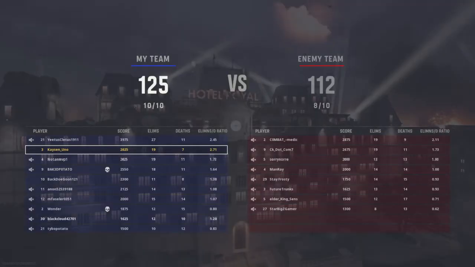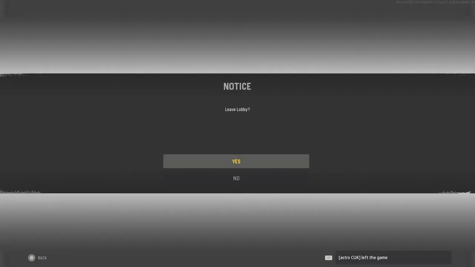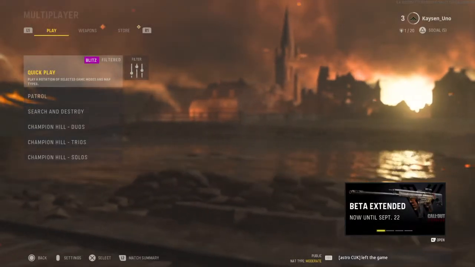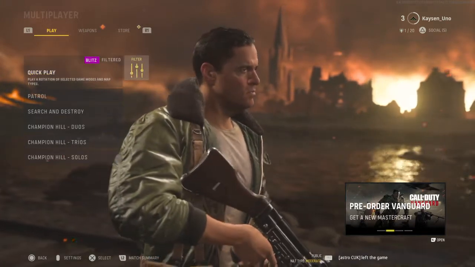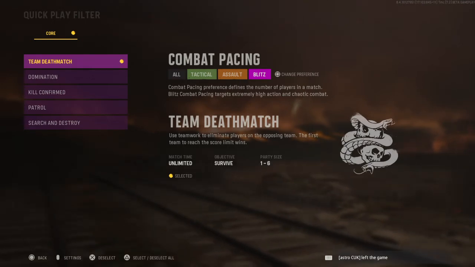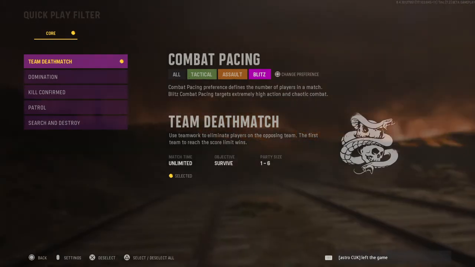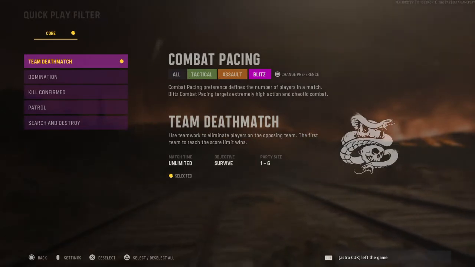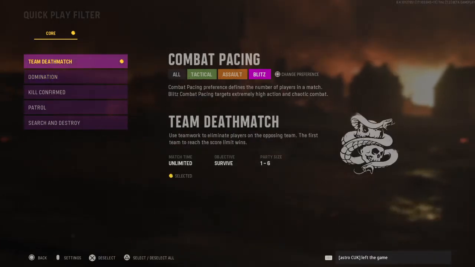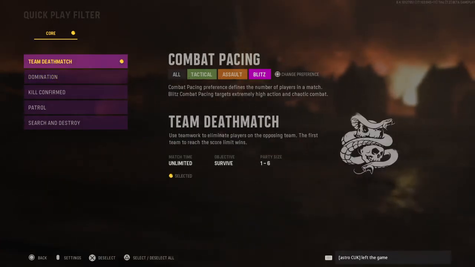How many kills? I got 19. Got the least deaths. 10 out of 10. What a good game. Alright, baby. That was fun. So, we get an idea of what Blitz is. It's actually less people, but it's in a smaller map. So it's actually the same amount of people in a big map. I don't know how to explain it, but that was fun. Yeah, we got a lot of kills there, huh? A short, quick time.